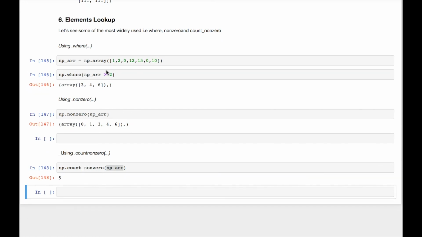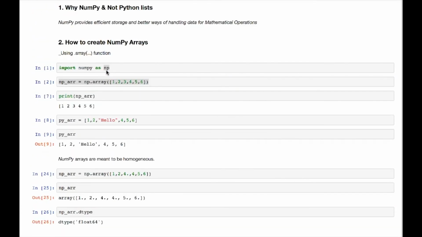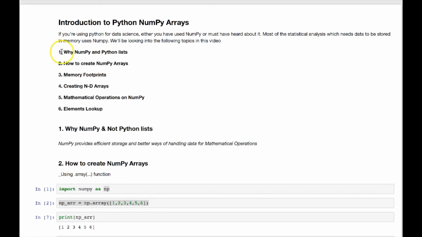So that's all about the basic usage of NumPy. I hope you are now comfortable with using NumPy, and we have covered all these 6 topics. This is what you need for basic understanding and usage of NumPy. I'll also create a video on specific tips and tricks for advanced usage of NumPy in the next couple of weeks.